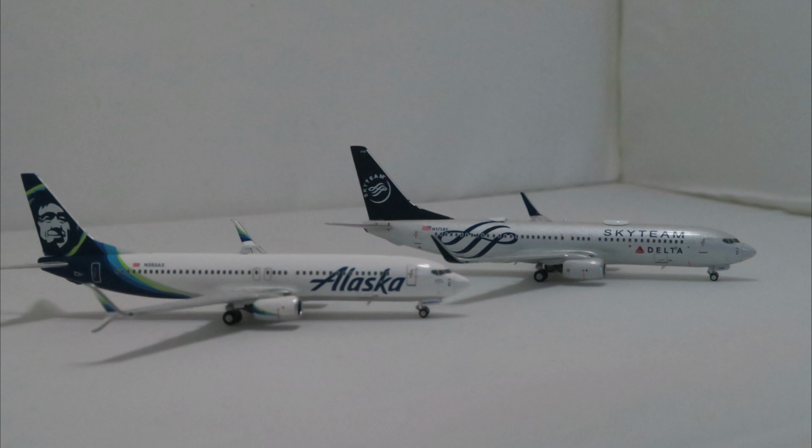And now for the very final round of this video, we are going to be looking at the company's model variety. Now what I mean by this is the different types of models that they release. As an example, if you look at NG Models' monthly releases, there's always a couple of 737s or 787s that are more for collectors outside of the US, which is really nice to see, as it shows the consideration that NG Models has for collectors all around the world. We often find GeminiJets re-releasing models that they've released in the past that have high demand, which is a good thing I guess, because the community needs that.